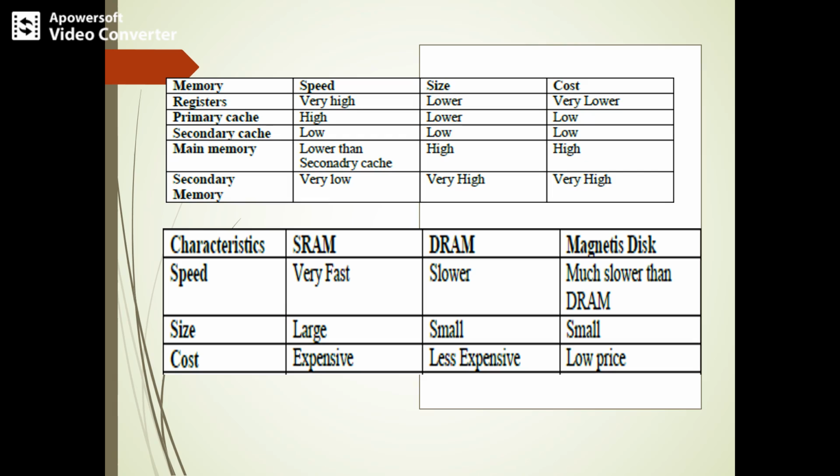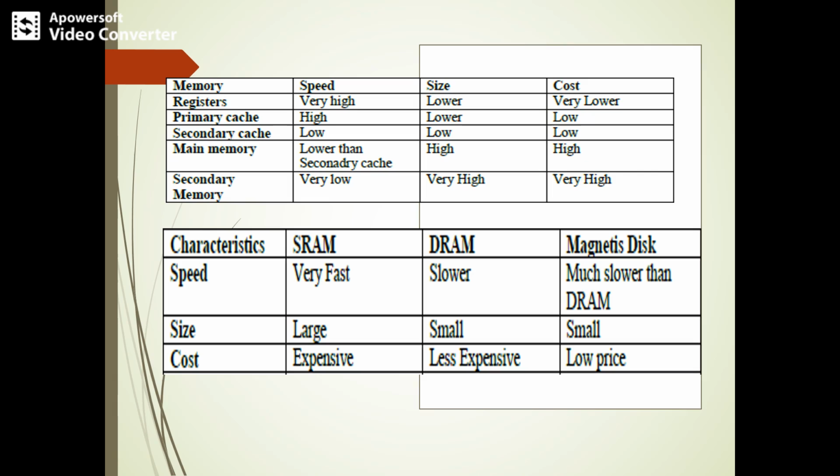So the size of the main memory, DRAM or SRAM, is still less compared to the size of the programs being run on the computer. Suppose you have a larger program which is to be executed within the system, we cannot fit that set of programs within the main memory. Also we need to store large volumes of data permanently, so hence we go for secondary storage.